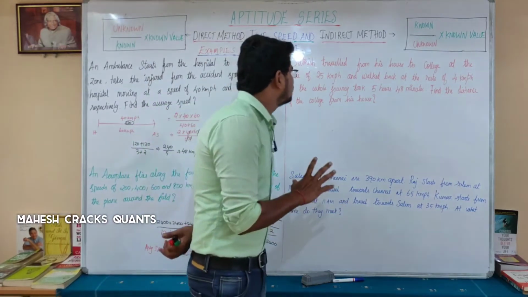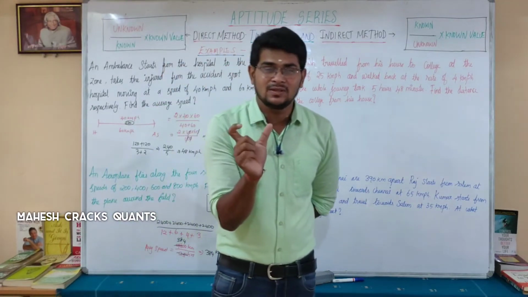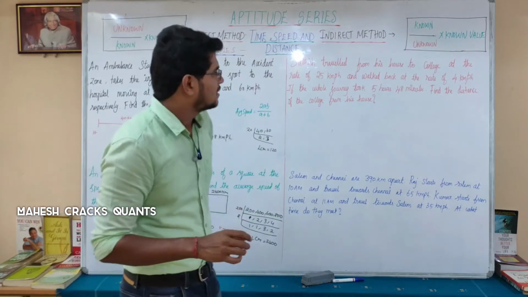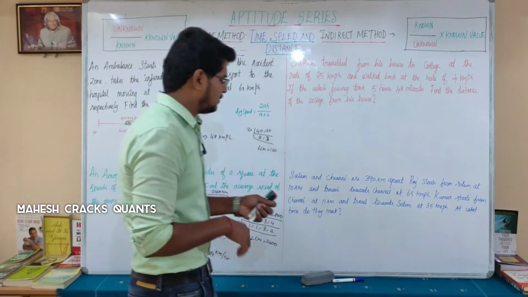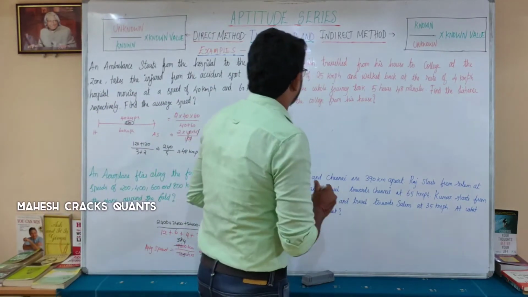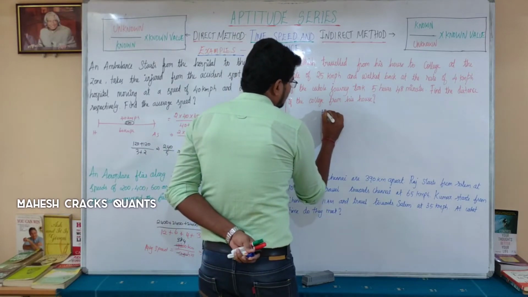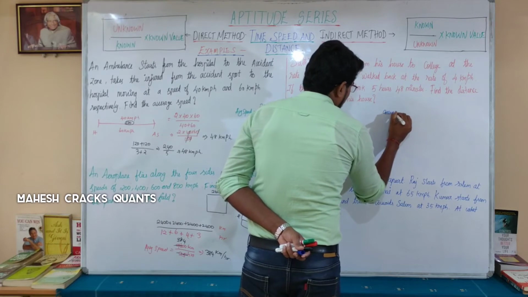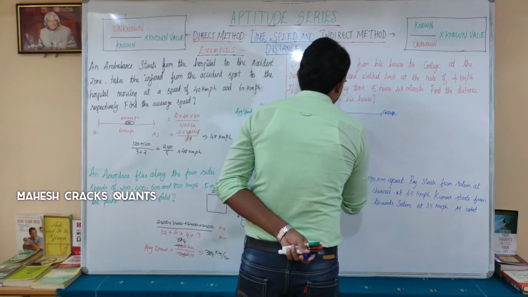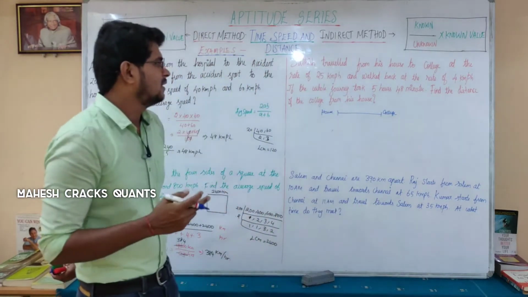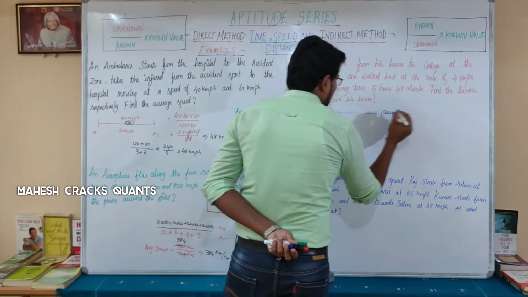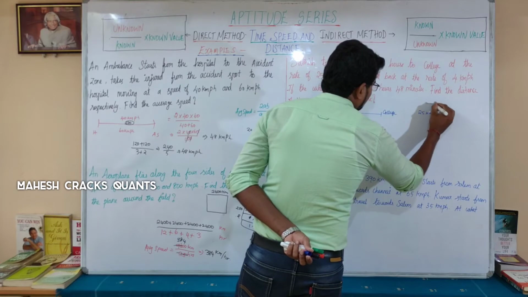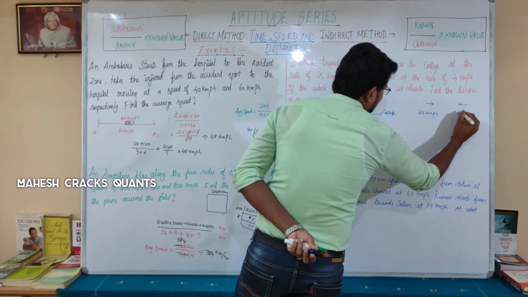So we have 2 speeds and the total time taken to cover those 2 distances. So here you have to take it down. The distance between house and college is what you have to figure out. Sathish is the person who is traveling from his house to college. While going, what is his speed? 25 km per hour. While returning, 4 km per hour.